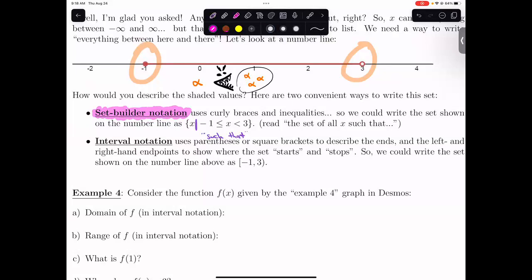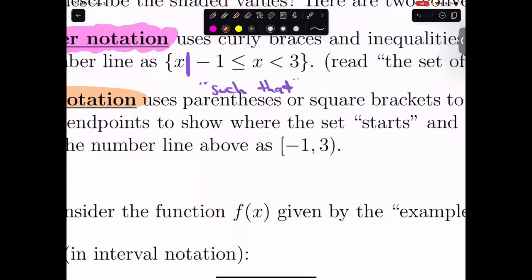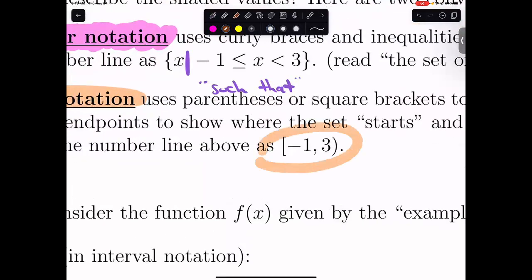Interval notation, that's going to be kind of our main bread and butter. That's our jam. We're going to use interval notation a lot because it's as short, brief, compact as you can possibly be in describing the thing. What interval notation tells you is where do you start and where do you stop. That's it. You separate them with a comma. So where do we start here? -1. Where do we stop? 3. We're going to read it left to right, just like you read the number line, just like you read anything else. So I would write that like this. Start at -1, stop at 3. So we separate with a comma, that's it.